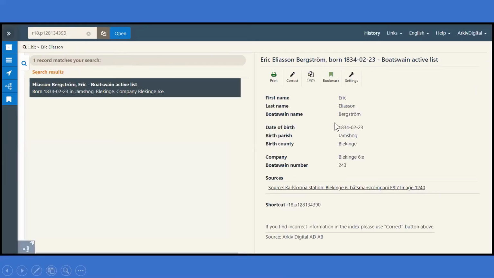So here is the index record. It has his first name, his patronymic, and also his boatsman name. It has date of birth, birth parish, also the company, and again the number, and then a link to the booklet.